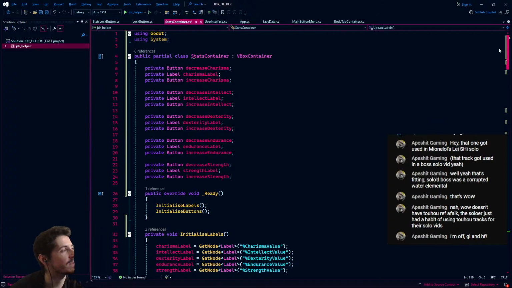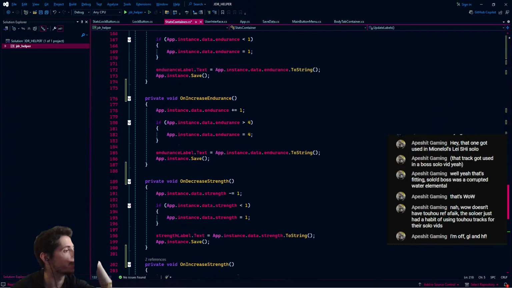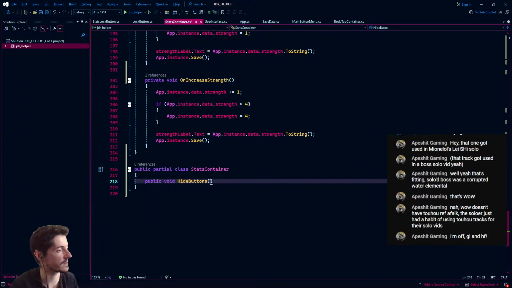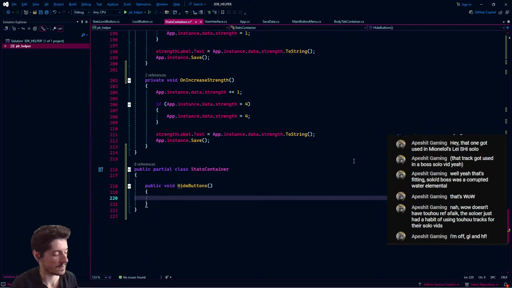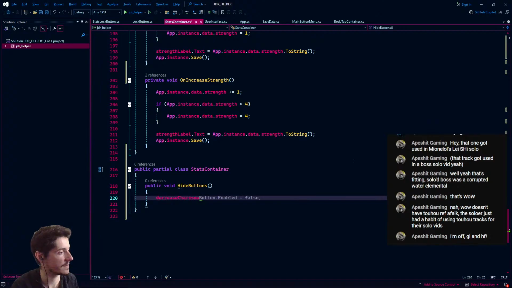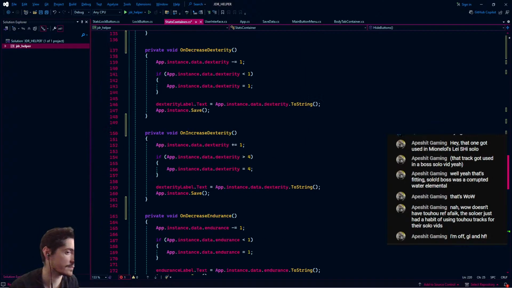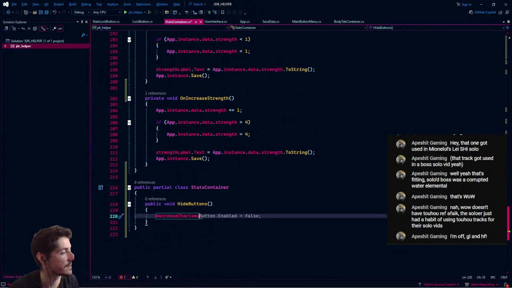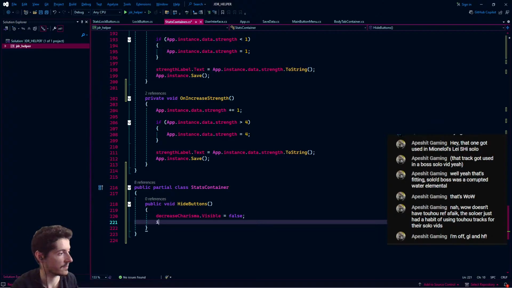So all the buttons' visibility should be set to false, probably. Public void hide button. Secret. Is that a button? Yes. Okay.